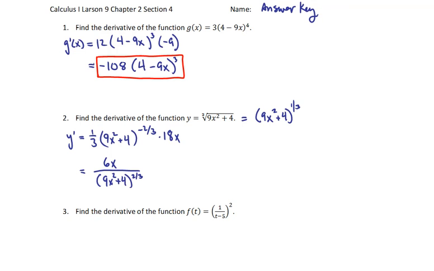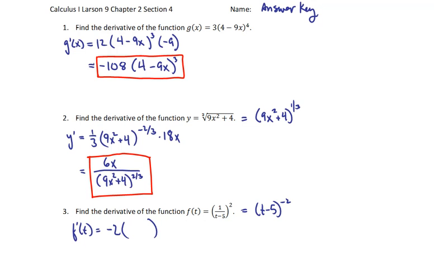Next we're looking for the derivative of 1 over (t minus 5) quantity squared, and I would do a rewrite on this. We simply have 1 over (t minus 5) squared, or even better, (t minus 5) to the negative second. And so f prime of t will be, bring down the negative 2, reduce the exponent by 1 to negative 3, leave the inside alone, multiply by the derivative of the inside, which is 1, and basically we're done here. We have negative 2 over (t minus 5) to the third. And I'll scroll down for number 4.